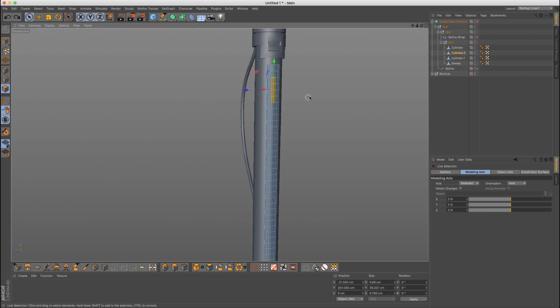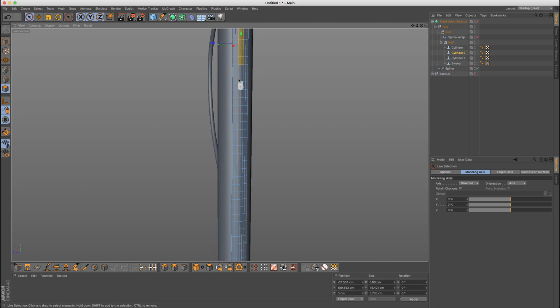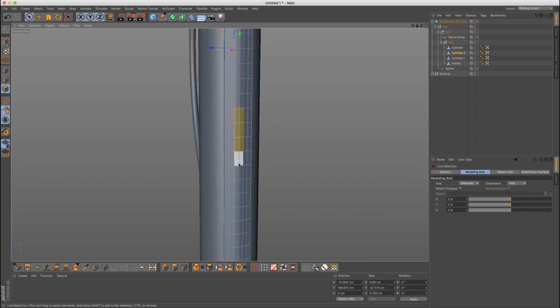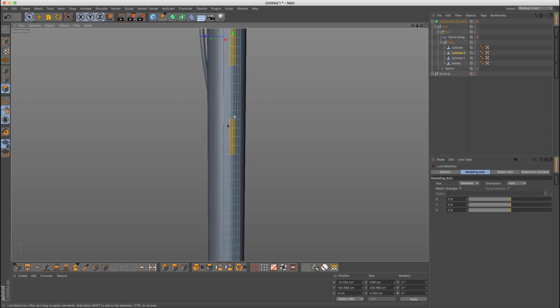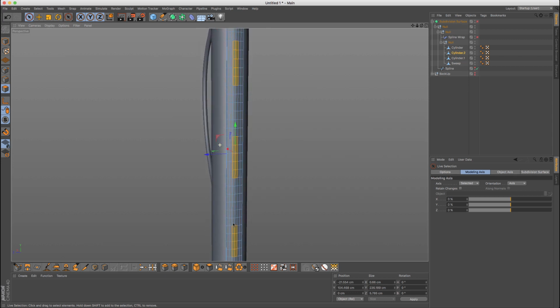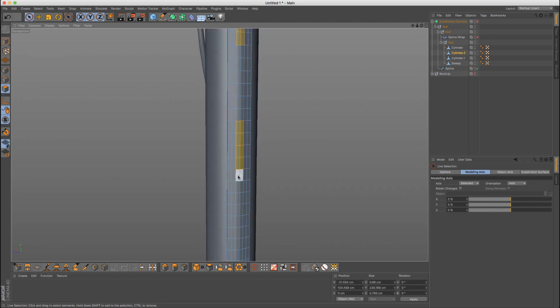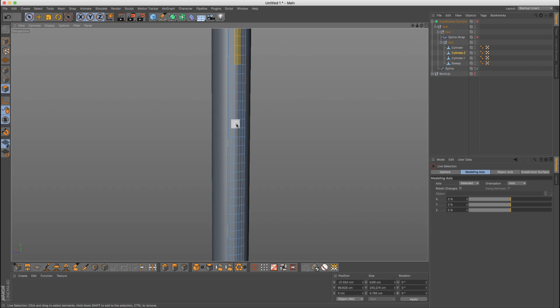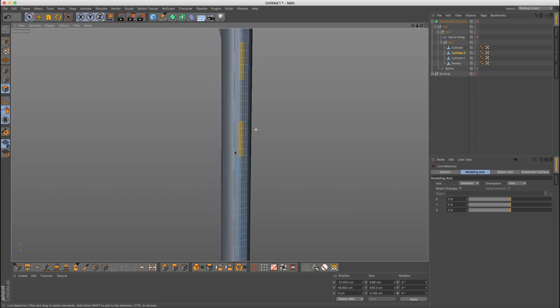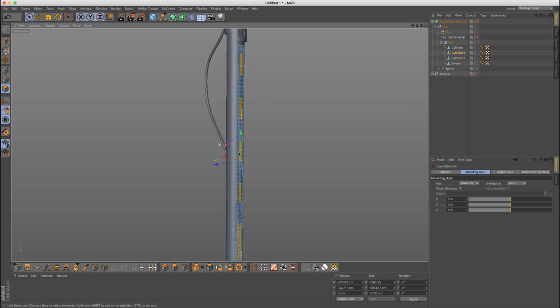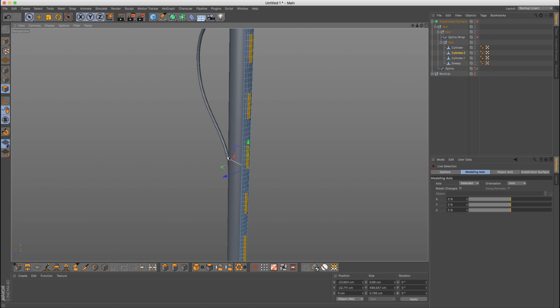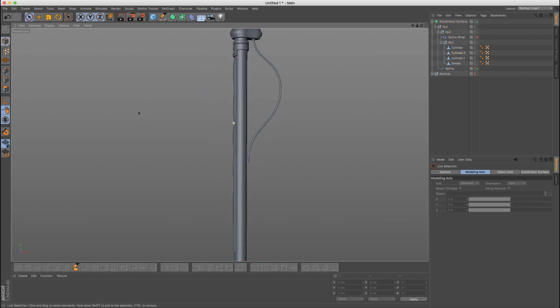I'm going to select, let's say 4 and make some space in between, and again select 4. Or is that a 5? So 1, 2, 3, 4, 5. So we actually have a selection of 5. So let's do the same thing here. And maybe here. And actually I'm going to select a bit more. Now if I decide to push it outwards and subdivide, we get this look.